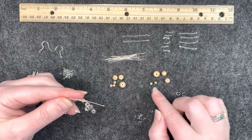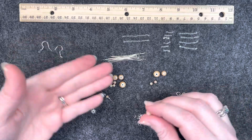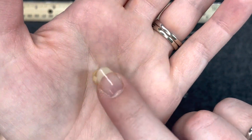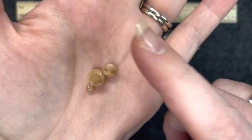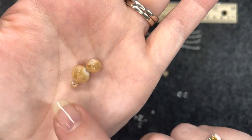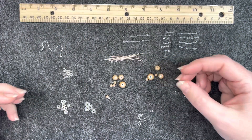One thing I didn't mention about the beads: these are the exact same bead in different sizes. To make this style of earring you will need three beads that are the same in different sizes. These are the three different sizes of rondelle. It would work with any shaped bead, as long as you have three different sizes — you could use cubes, you could use rounds. I like the rondelle, the faceted look where it moves and picks up the light. But it's certainly flexible for different styles of beads.